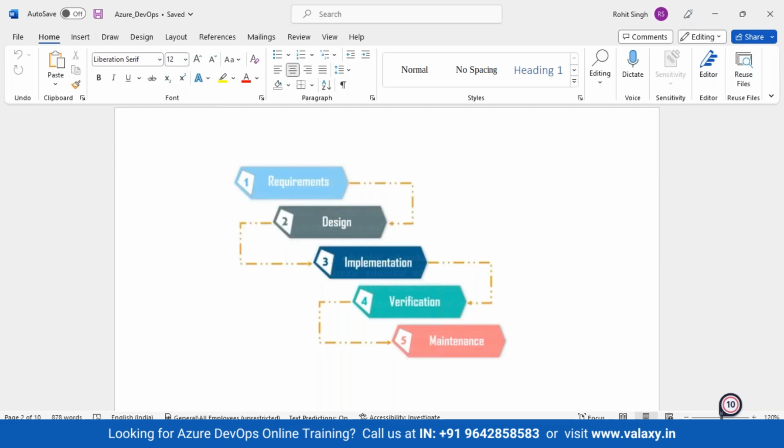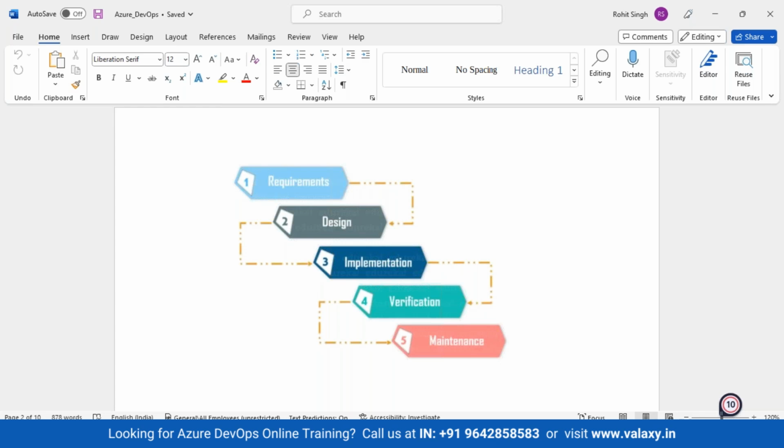And at the end, you were not even getting a quality product. These were the biggest disadvantages of the waterfall model. Though it was very simple, it was not fitting the requirements.